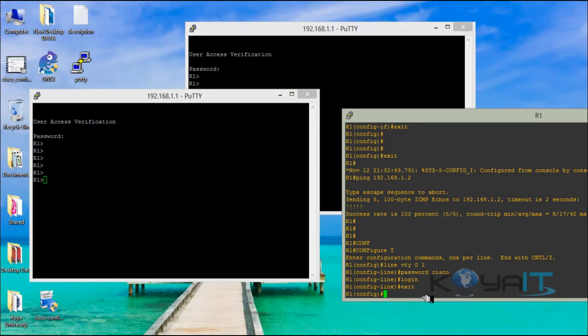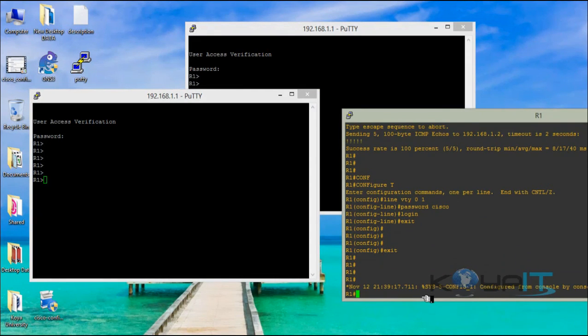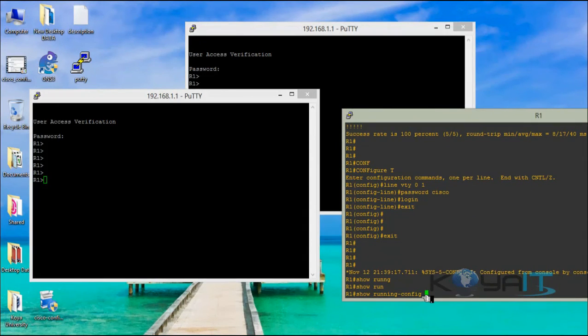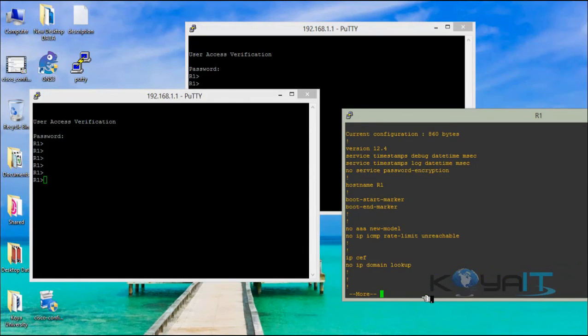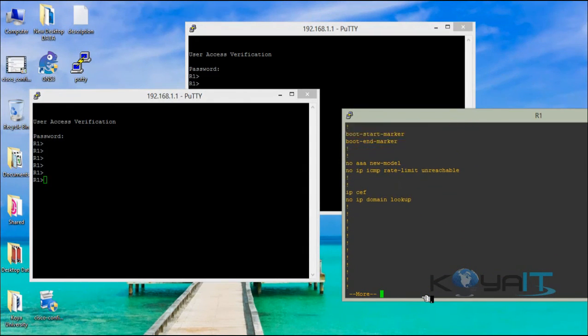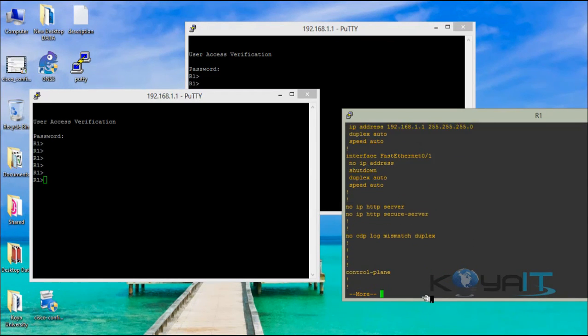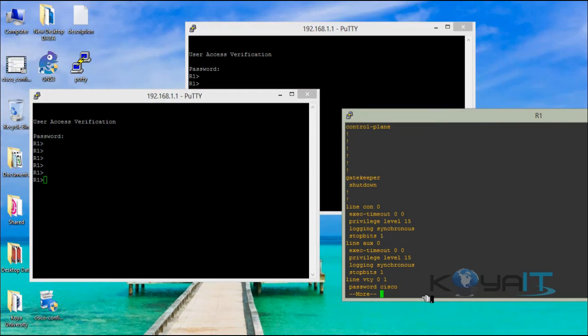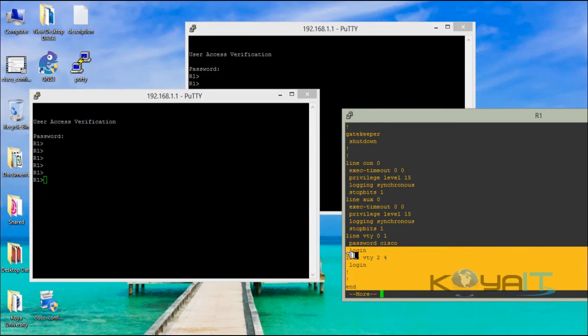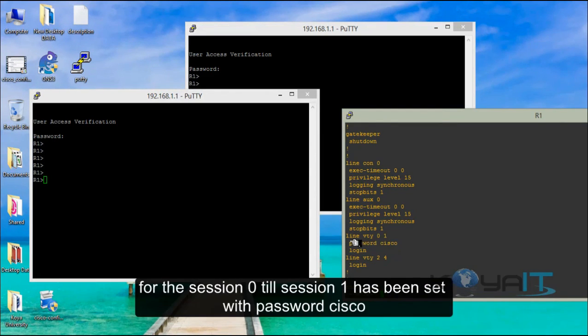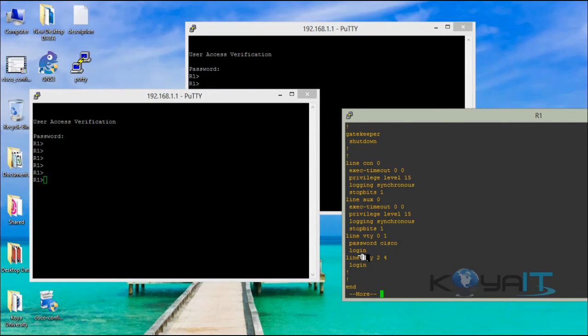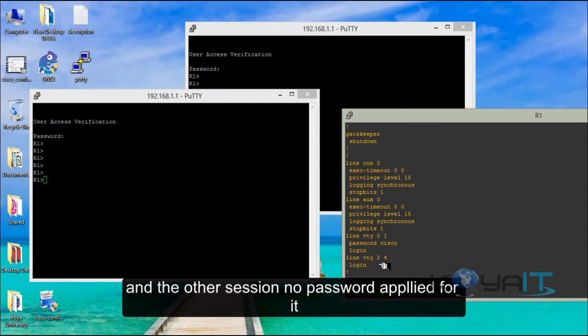I'll show you that. For session 0 through session 1, it has been set with password Cisco. On the other sessions, no password is applied.